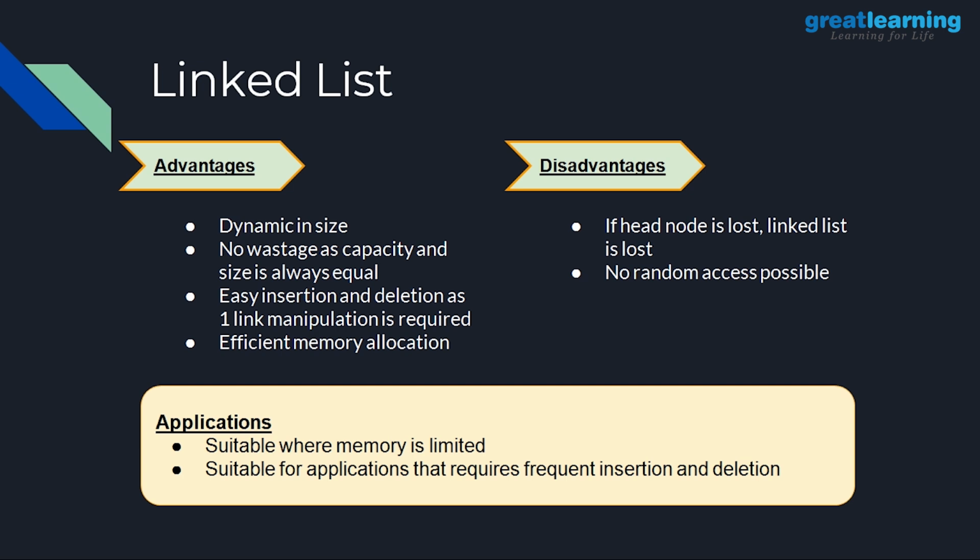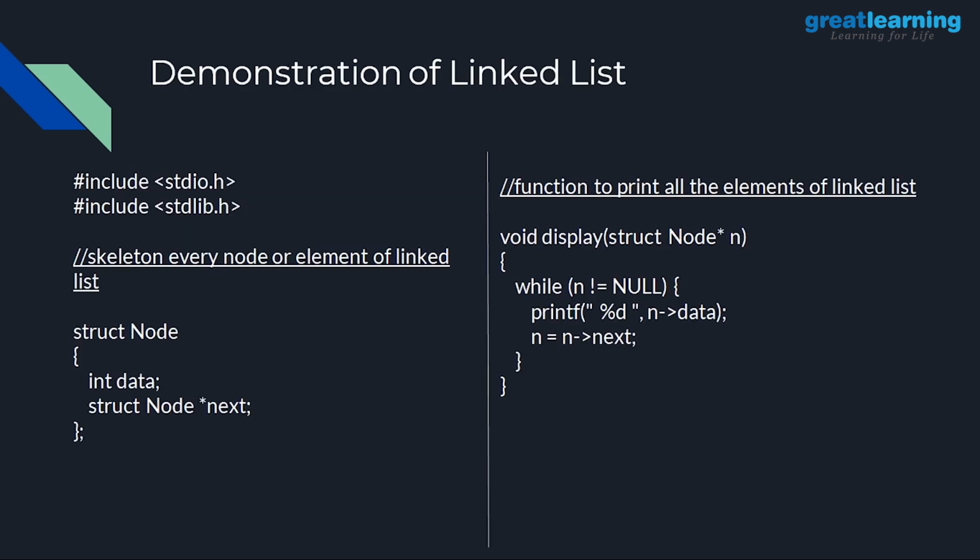So what are the applications? If memory is limited, use linked list. Okay, if the application requires frequent insertion and deletion, as compared to arrays where we need to swap, in a linked list we don't need to swap, so we can use linked list there. Let's see the demonstration of linked list.